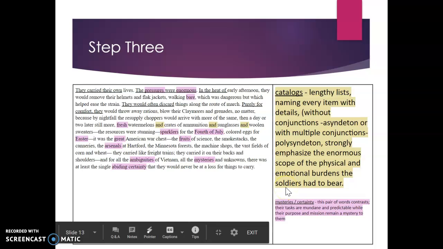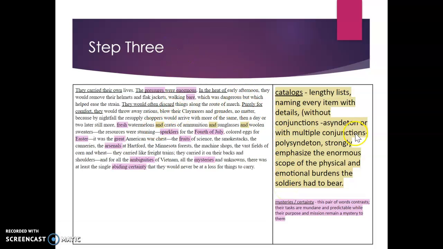So you'll notice in my example for step 3 that rather than highlighting the whole sentence, I highlighted 3 conjunctions, and, in the middle of a very long list. And then my syntactical observation was about catalogs or lengthy lists.